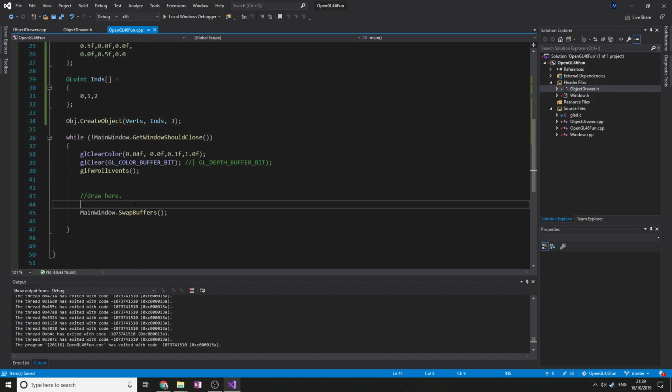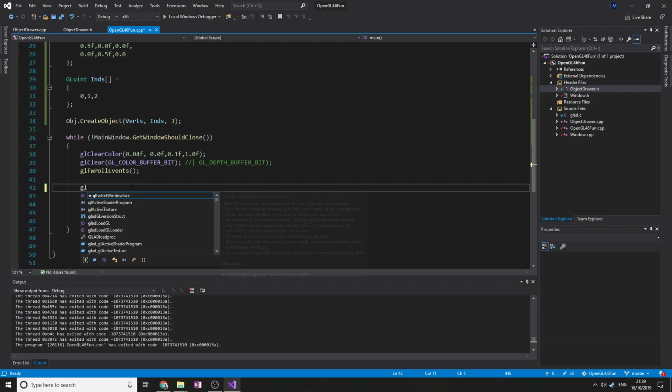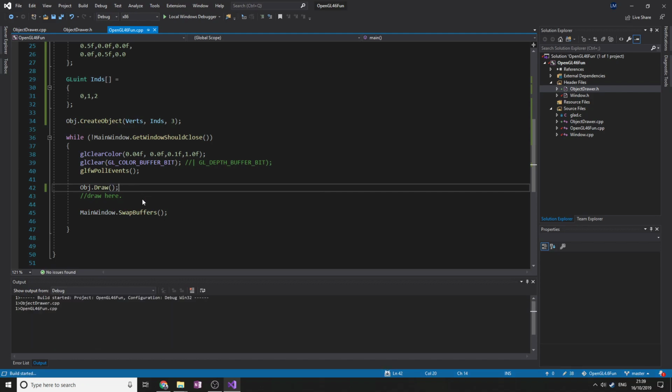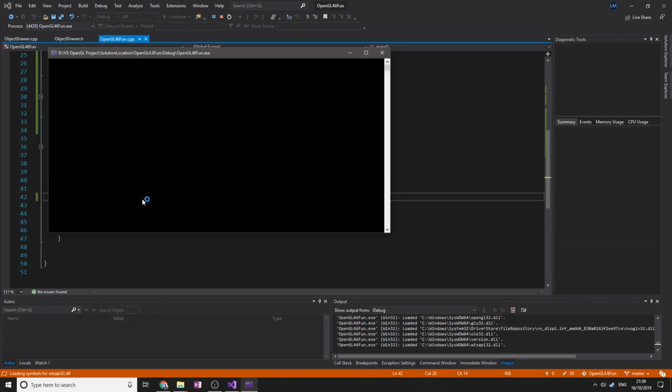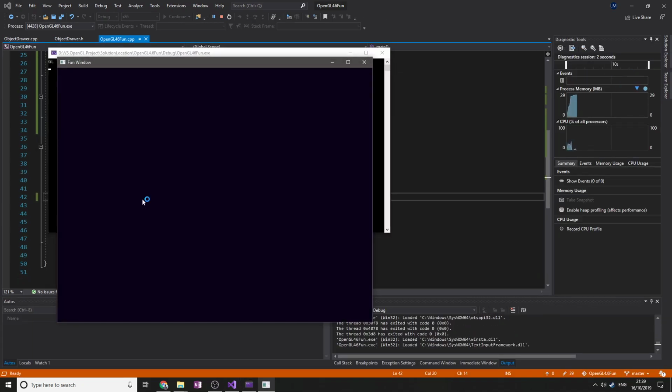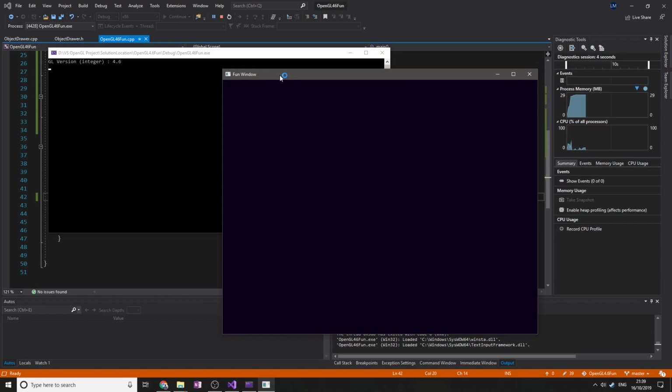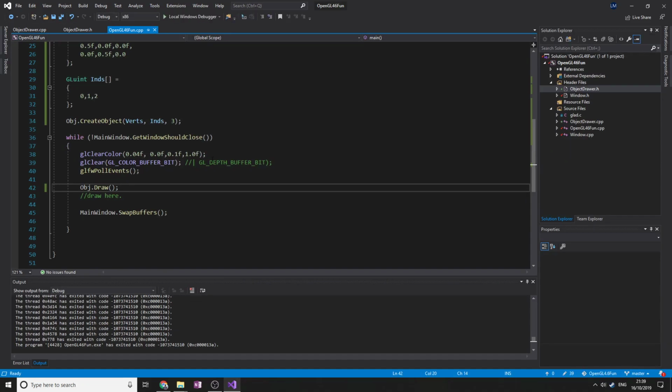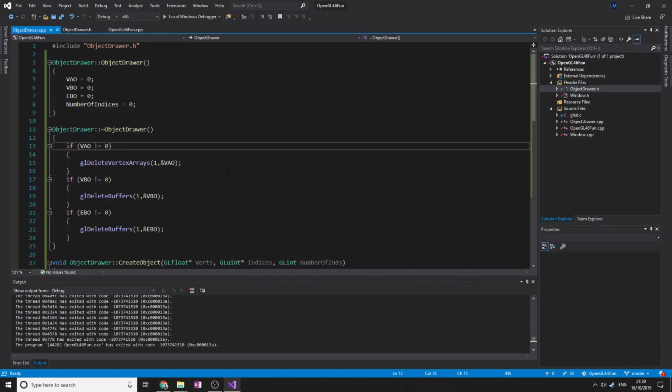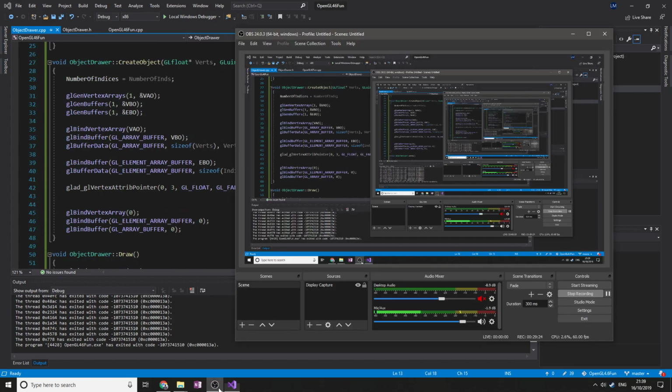Okay, and then draw. Object dot draw. Now, if you remember, I purposely left an error in there, one that annoyed me earlier, and I'd laugh if, yeah, it didn't draw, didn't think it would. What haven't we done? Now this was very annoying. I spent about half an hour trying to find it, so the video ended up an hour long.